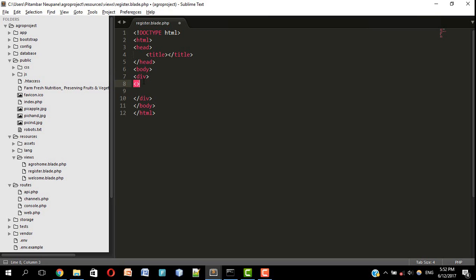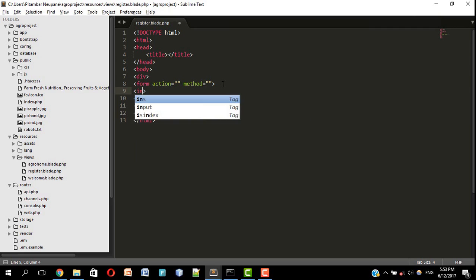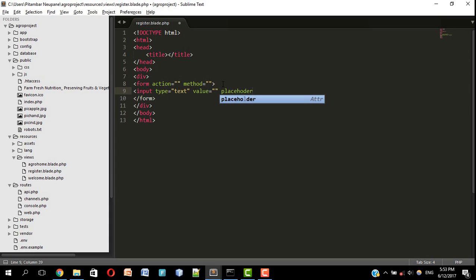So first of all, I want to create a form over here. Action equal to something. I'm not going to give an action right now. So create a method like this. I want to close my form action and method. Now I want to create an input, type equals text, and I want my value to be nothing right now, but it will have use in future, and I will show you what. And I'm going to create a placeholder, and inside the placeholder I'm going to give the name, first name of user, so first name. I also want to create a label over here, and I want the label to be first name. I'm going to close this label. So I want to save it.